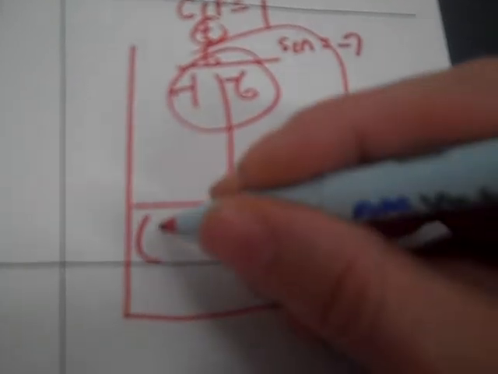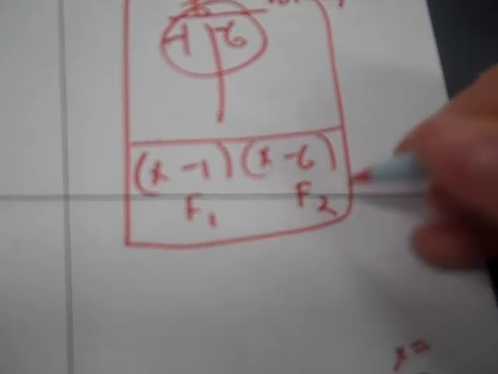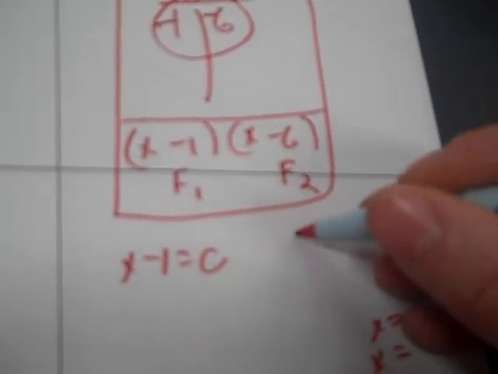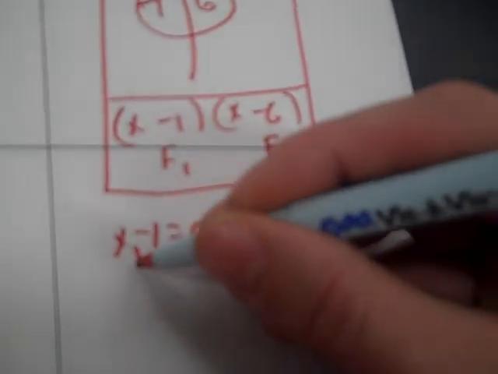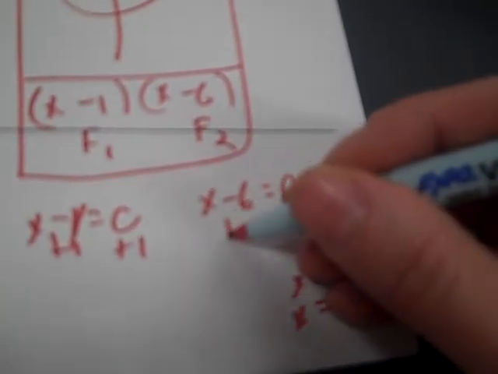This is not going to fail. 1 times positive 6, positive 6. So sum of 7, and 7's negative. 1 and 6 is 7. 7 being negative as it is means that 6 is negative and it's a sum, so they have to be matching signs. So A is 1. So x minus 1 is 0, x minus 6 is 0. So 1 is my first, 6 is my second. 1 and 6.